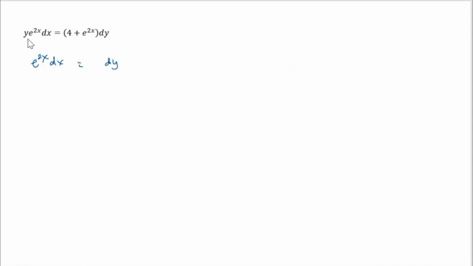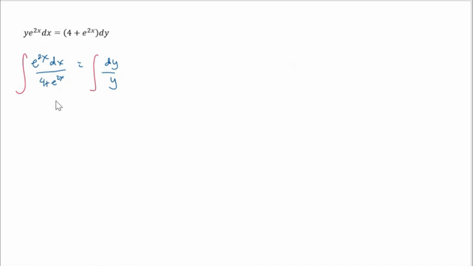And then since we have y on the left hand side, we have to divide both sides by y. So your y now will be written on the right hand side. We have dy over y and the quantity of 4 plus e raised to 2x. To eliminate that one in the right hand side, we need to divide both sides by 4 plus e raised to 2x. That is why we can write the quantity of 4 plus e raised to 2x in the denominator of e raised to 2x dx. So after we have separated the variables, we are now going to integrate.